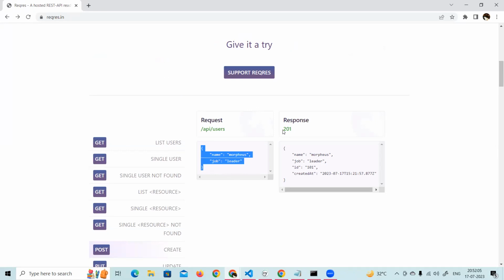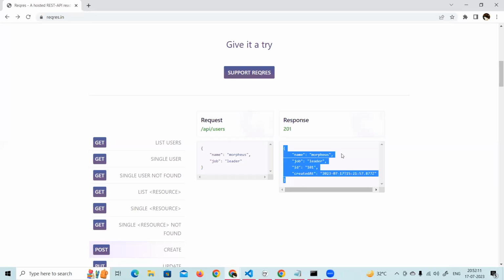If you give them, you should get a response status code of 201, and this is the response body that you should get. That means whatever name and job you give, that should come back. By default, it should create an id, and it should create a timestamp of what time it was created. So this is something that we need to validate. Generally, these requirements will come from your API developer.